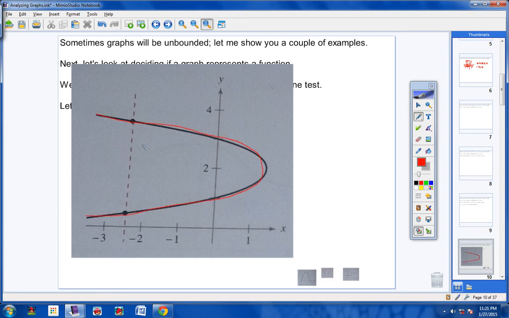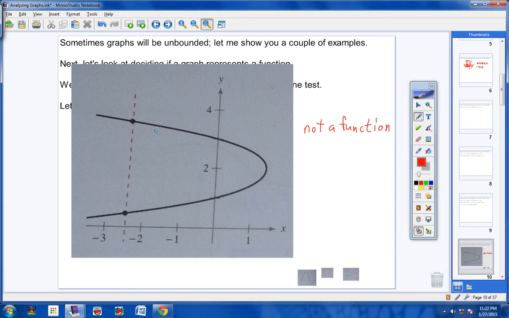Does that graph represent a function, yes or no? Well, is there anywhere that you can draw a vertical line that intersects the graph in more than one place? Well, sure, right here. In fact, there's quite a few. All of these vertical lines are intersecting the graph in 2 places. So, because of that, we can confidently state that this graph is not a function. Okay? It's pretty simple. If you can draw vertical lines and see how many times they intersect the graph, then you can do this vertical line test.